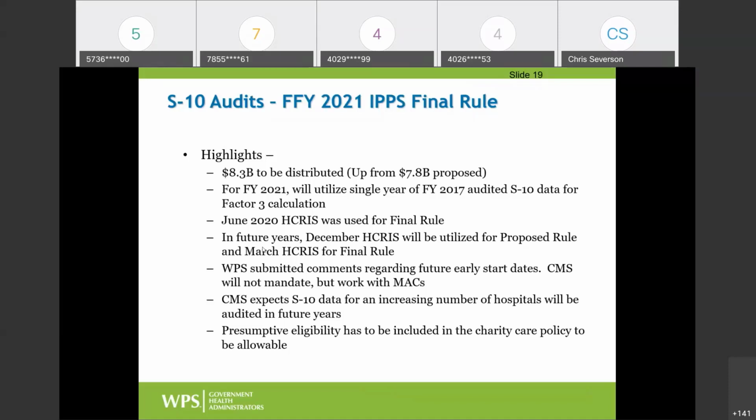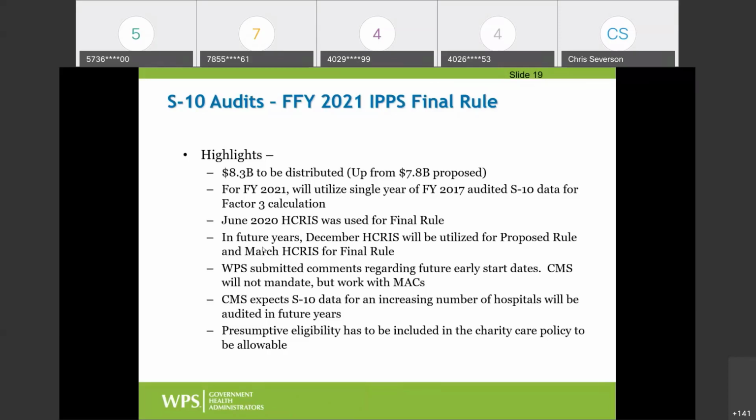The other thing I'll mention here, which actually touches on something we'll see later, is presumptive eligibility. In other words, this is eligibility that's not necessarily determined by the provider, but they're relying on some other third-party tool, sometimes income-based, sometimes credit score-based, just consulting firms. Presumptive eligibility is allowed for charity care, even though it's not allowed for indigent bad debts on Medicare, on E-Part A or E-Part B, but it is allowable for charity care on S10 as long as it's clearly stated in your policy, in your charity care or financial assistance policy.